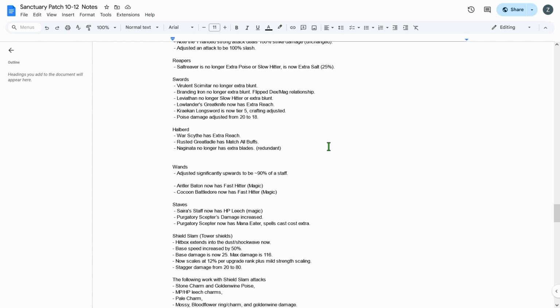Purgatory Scepter, which is the class 4 staff, now has increased base damage or total damage over the course of the game. However, it has what I'm calling Mana Eater as a flag. This has been added in patch 12. Spells cost a significant more amount of focus. It eats your focus, but its damage is higher.